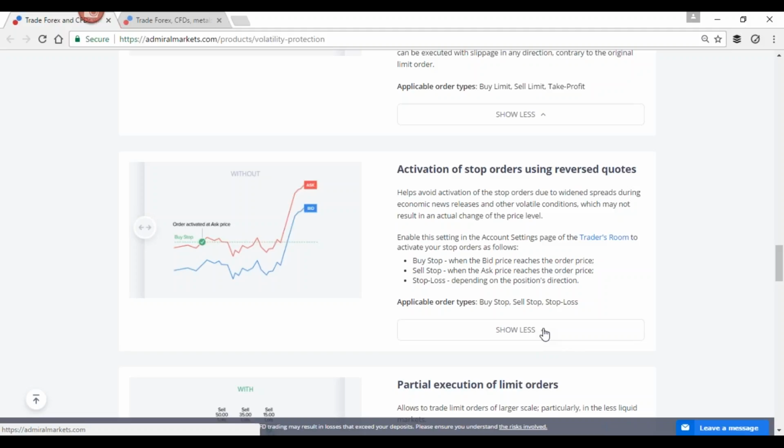But basically, without it, if the spread widens a tad, then you might enter at this spot on the left. Whereas if you reverse it, the widening of the spread will not have the same effect because it's waiting for the bid to go through it first. So that means that you might enter a bit later before entering the market, but you also might exit the market a bit later as well.